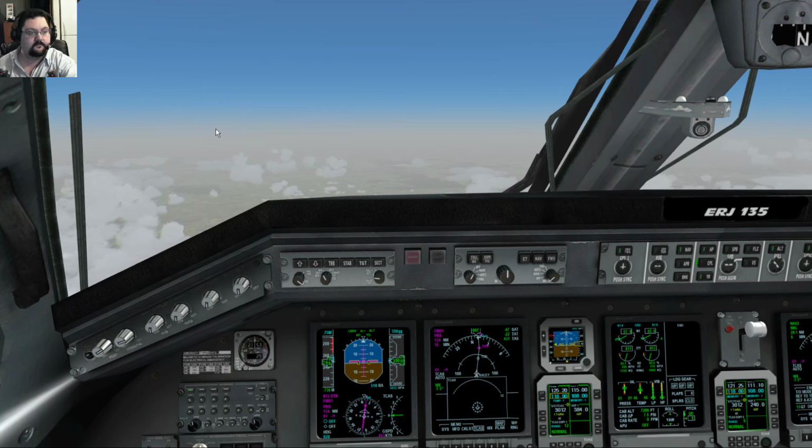Velocity 774, descent flight level 140. Descent flight level 140, Velocity 774. Jetstar 515, descent flight level 160. Down to 160, Jetstar 515. Contact Melbourne departures now 118.9, good night.